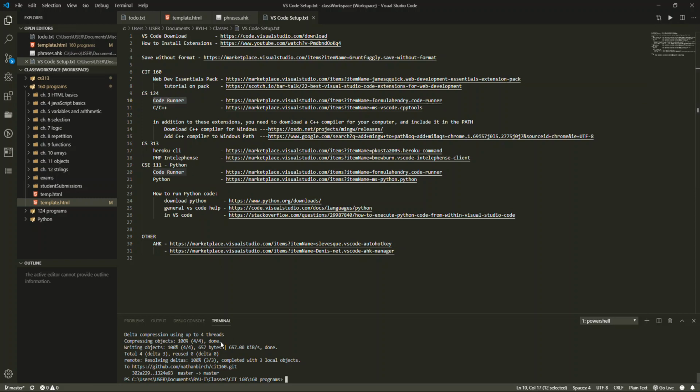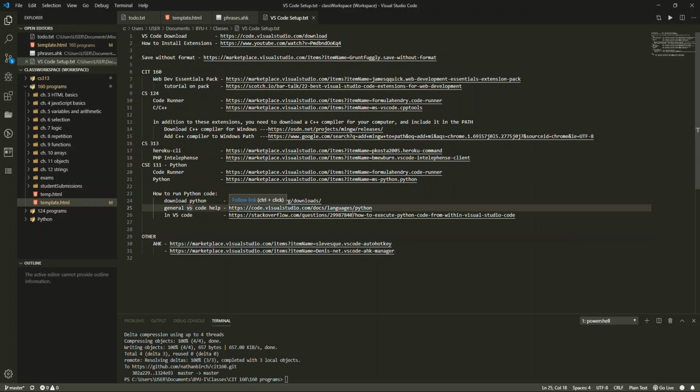And if you want to execute C++ code in here, you'll also have to download a C++ compiler. Okay. But then I also had this there, and then here's links for the compiler. And then CS313, like I said, I had Heroku CLI and then a PHP IntelliFence is what it's called. And then Python had a couple, and then just a couple of other random things that I have.